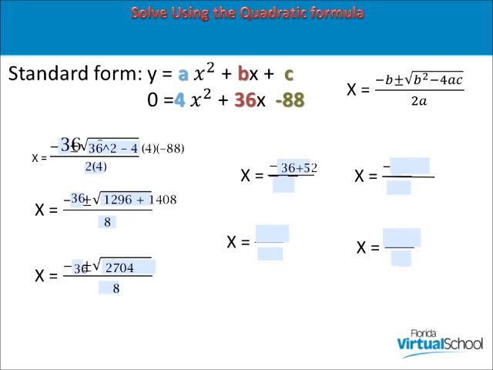And then if you'll notice, at this point it does change a little bit. That's where this plus and minus comes in. It means that mathematicians are lazy. We don't want to write this whole thing twice. I'm sure you wouldn't either. So we put the plus down here, and then this one is the minus. So everything stays the same throughout the whole thing until you get towards this step after you evaluate the square root right there. So we have plus 52, and this one's going to be minus 52.